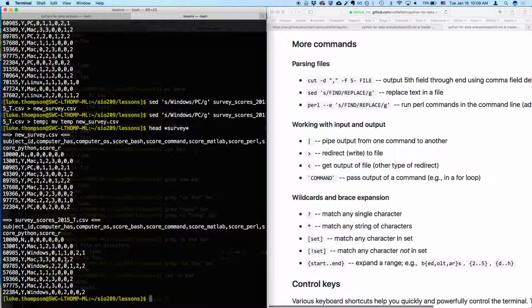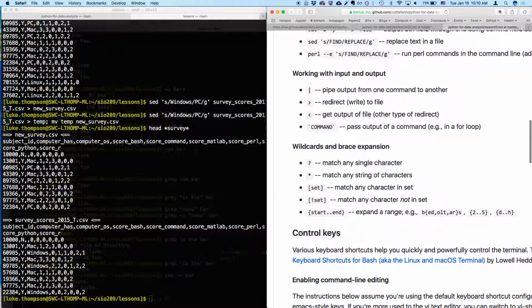So it's pretty good practice to save it as an intermediate file or a temporary file and then rename it later once you're sure that it's what you want. Another option for doing something similar is Perl. I won't go through this, but if you're familiar with Perl, know that there's a really powerful command line interface for Perl where you can do multi-line commands within the command line, and it's pretty nice. But between grep and sed, you can do most of what you want.